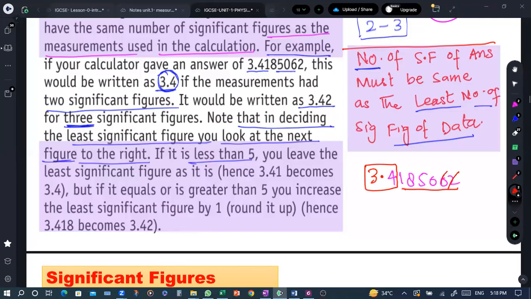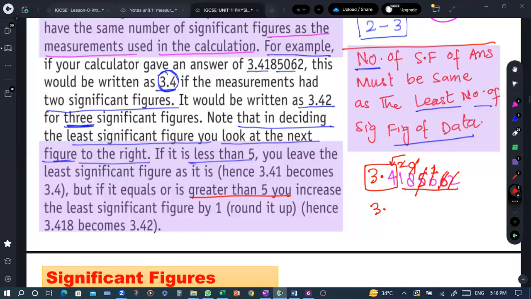When 2 is dropped, it will have no effect on 6. When 6 is dropped, it will increase this 0 by 1 because 6 is greater than 5. Here it is mentioned, if it is greater than 5, it will increase the next left digit by 1. So here it would be 1, and if you round this 1, it would become 5 because it has no effect on it. Then 5 would be rounded off, it would become 9, and when 9 is rounded off, it will become 2. So if you want to drop this one, it has no effect.